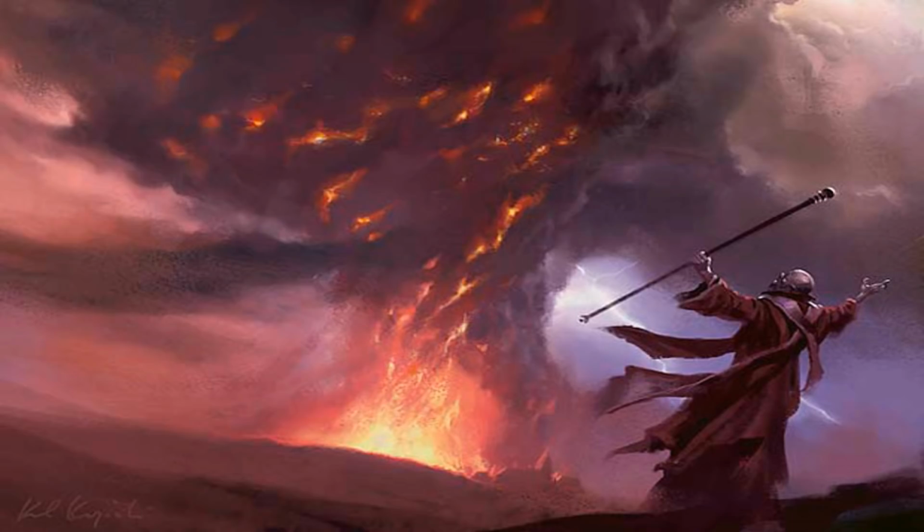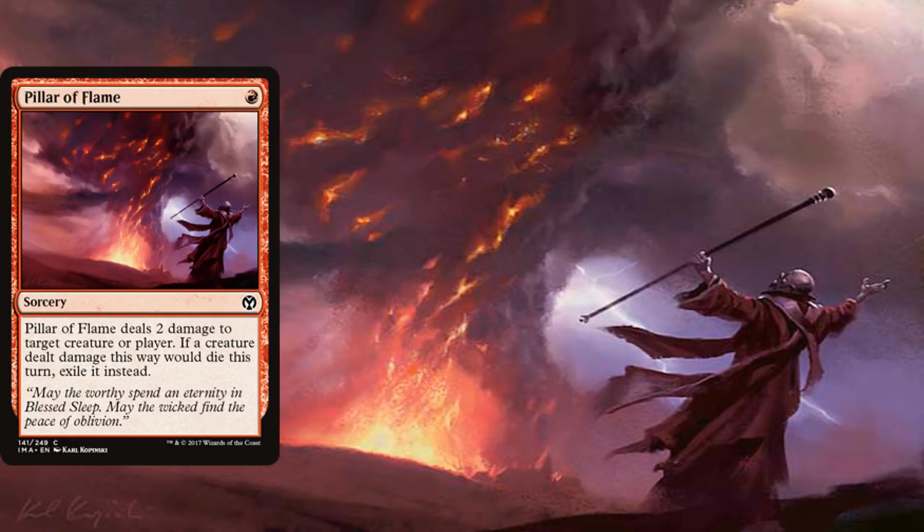Right, now let's look at commons. At common, I have as the third best common, Pillar of Flame. Now, this is a burn spell. Red has a lot of those. 1 red to do 2 damage to a creature or player is nice. We don't often get to dome things anymore in current limited formats with 1 mana spells like this.